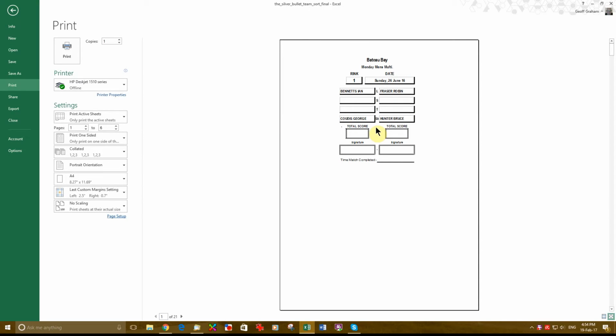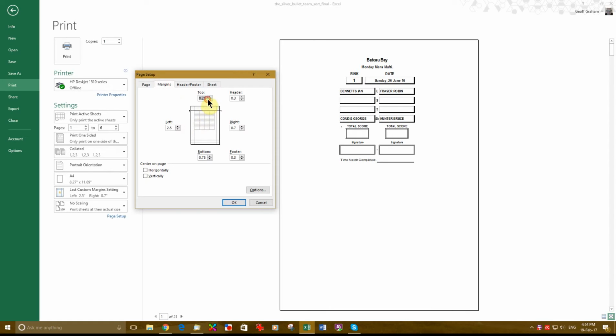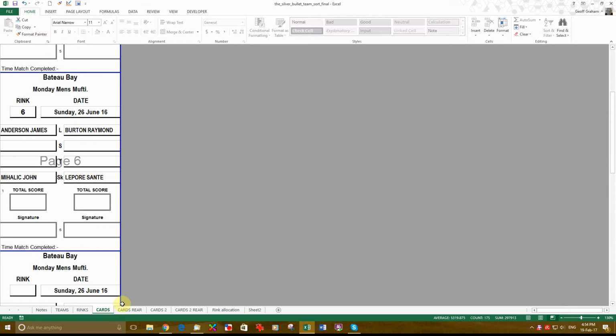As you can see, it's moved it over to the right. Also the top margin, you won't want it probably all the way down there, so you come over to margins and change the top margin maybe to 0, and therefore it's in the middle and right up the top, so it should fit your cards. If you've got to change it, you'll have to change it on all of them.